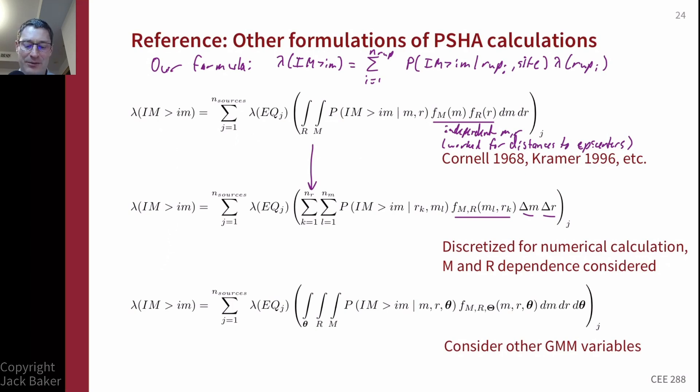So that's the modern way we do it is always with numerical calculations. It's too restrictive to have to do it analytically. We also moved to joint distributions for magnitudes and distances, rather than those independent magnitudes and distances above, to reflect that magnitudes and distances are not independent. So we fixed a couple problems there. However, magnitude and distance again is not the only predictor variables for our ground motion models. So that's still a little awkward. The solution that was put forward for some period of time was to say, let's add an additional variable theta and let's make it a vector.